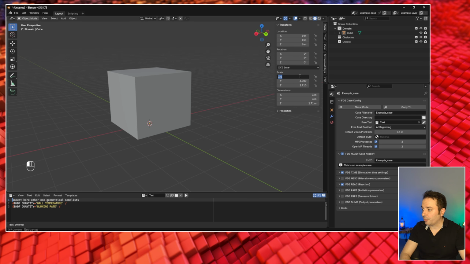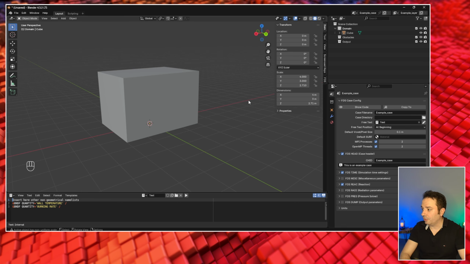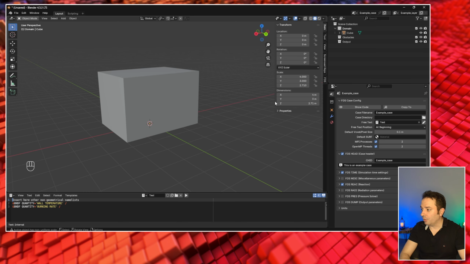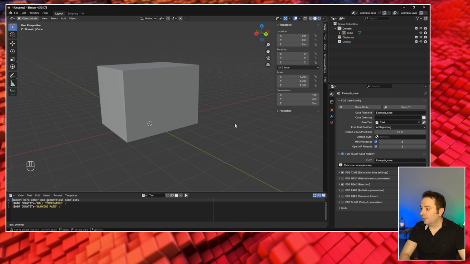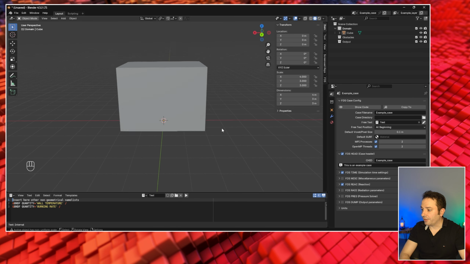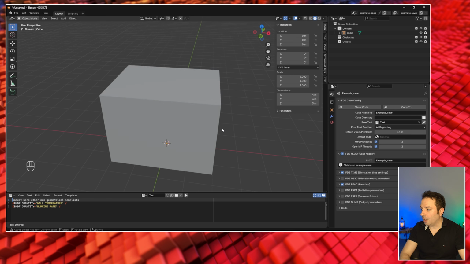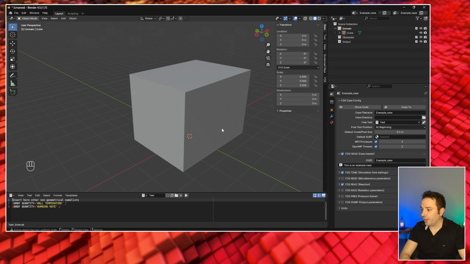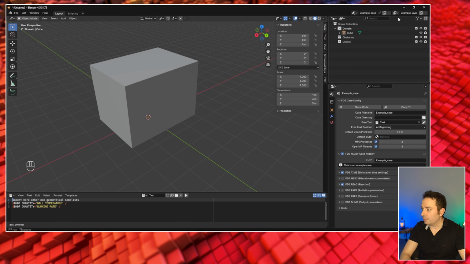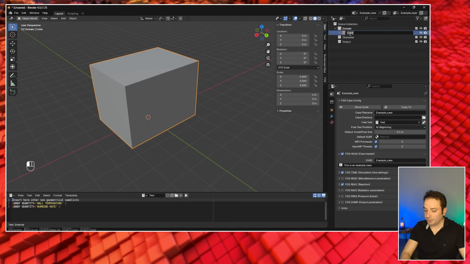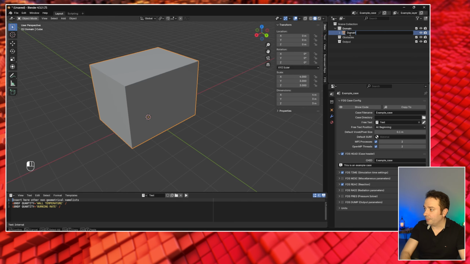Let's set up a room space that is going to be 4 meters on the X axis. I'm going to put 3 meters on the Y and 3 meters on the Z axis. So now we have this nice cube that is going to become our mesh and domain for the CFD simulation. If we want to rename it, you can just double click on it and type domain.